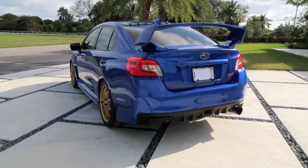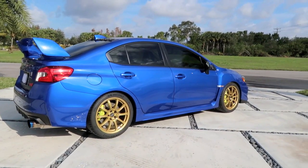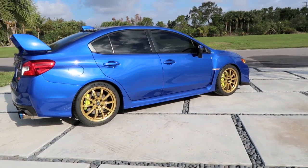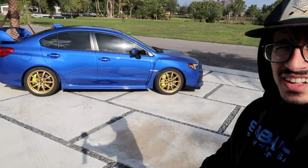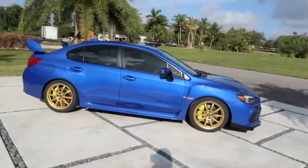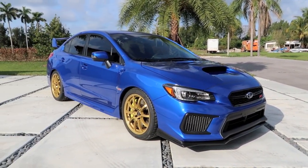It looks so good. The fitment with the HKS coilovers right out of the box — I didn't have to touch them at all. That was one of the main reasons I got them; I think it's pretty cool that they come set up right out of the box. It's not too low — I didn't really want a slammed car, I just wanted a nice fitment, and the HKS coilovers did it perfectly. Can you see that old-school Subaru look? That classic look — I think it's perfect. It's everything I ever dreamed of. It's beautiful.